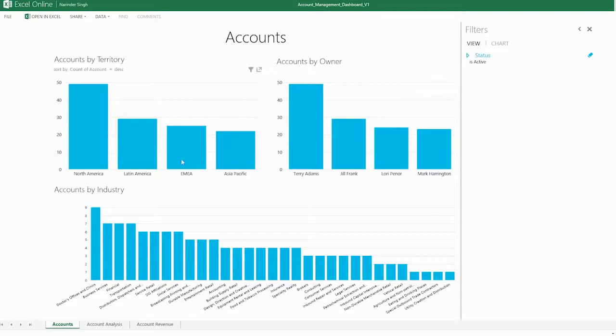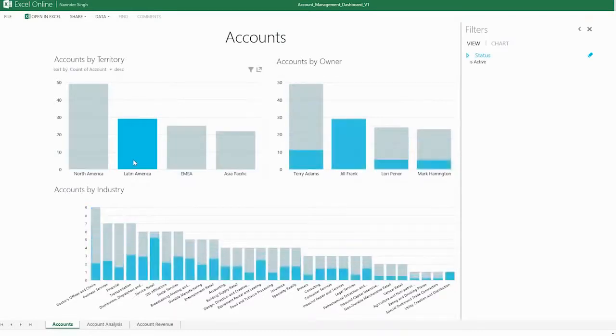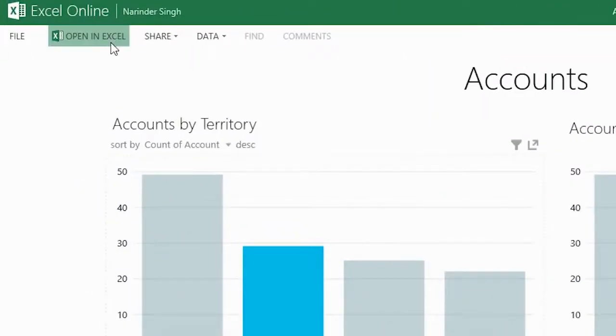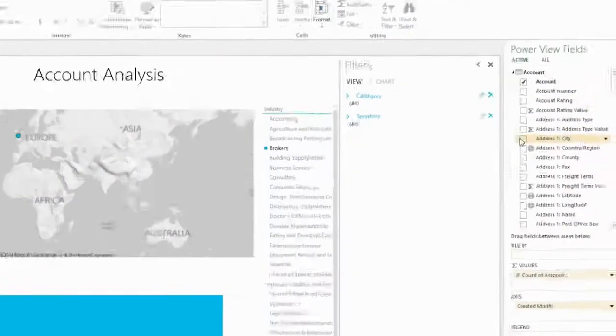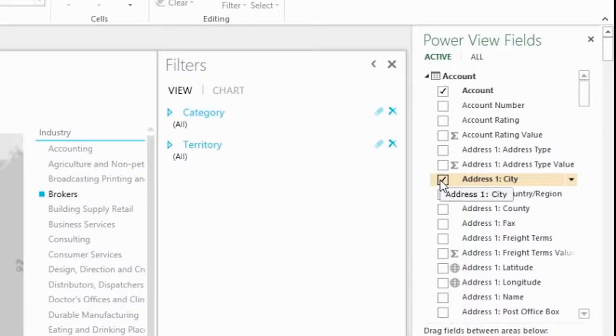With the ability to extract and transform CRM data using a familiar Excel environment, you can quickly build Power View and Power Map based reports with powerful and interactive visualizations to get insights from CRM data.